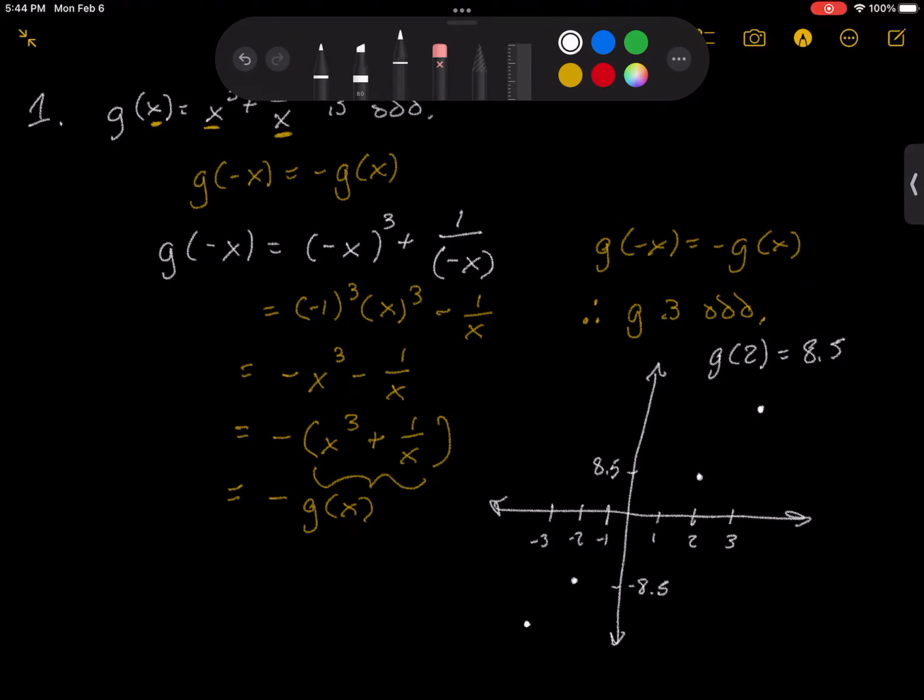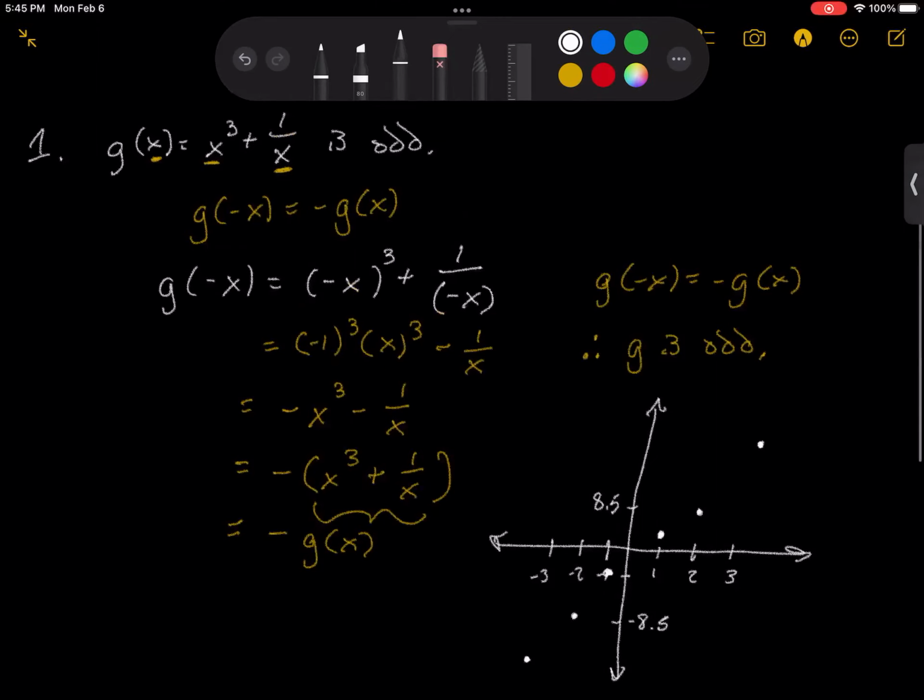All right, and we'll proceed in this manner. We can evaluate the function at -1, and g at -1 gives you a -2. So my y-axis is not to scale, which means that my function at 1 is a +2. In fact, let me move this point. 2 is a little bit closer to my x-axis. There. Okay. Just get a better idea of what this graph is going to do.